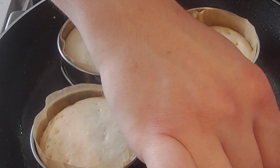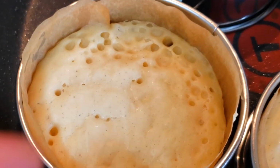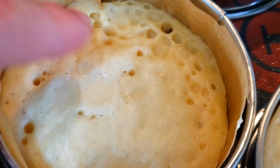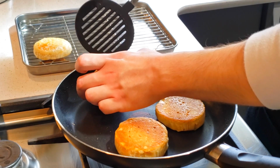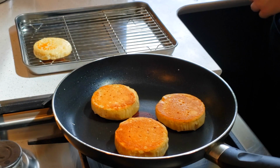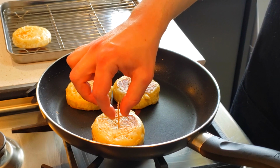But during the cooking process, I like to rotate the rings so that they all cook nice and evenly. The way to know when you're ready to move the rings is that the top of the crumpet will be nice and dry and all the bubbles will have popped. Once you remove the ring, flip them over and cook for an extra 2 to 3 minutes on the other side to get a nice golden brown colour.